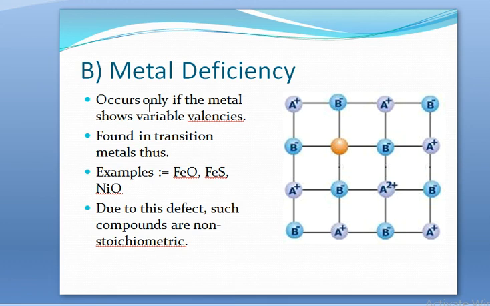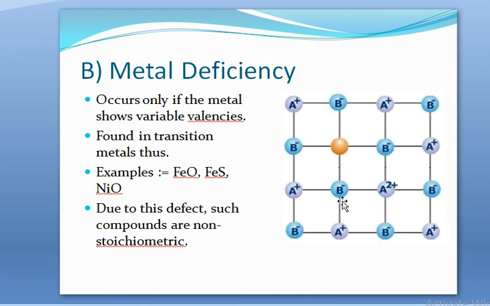The next kind of a non-stoichiometric defect can occur by metal deficiency. If a deficiency of a metal ion happens inside the crystal, the defect is a non-stoichiometric defect. Now the first point is very important here. It occurs only if the metal shows variable valency. Transition metals show variable valency. Iron plus 2 भी होता है, iron plus 3 भी होता है. Why is that necessary? As you can see, A plus यहाँ से गायब हो गया है. A metal ion is missing from here, which means कि charge disturb हो गया. Electrical neutrality of the whole crystal is being disturbed.